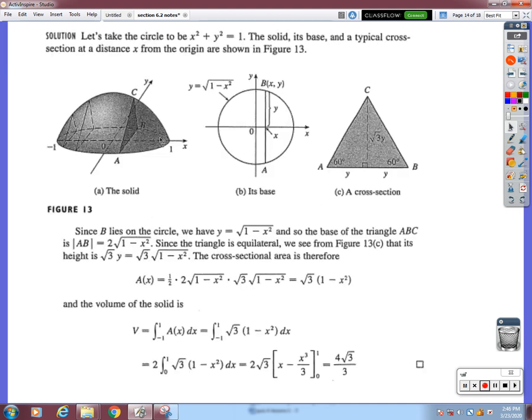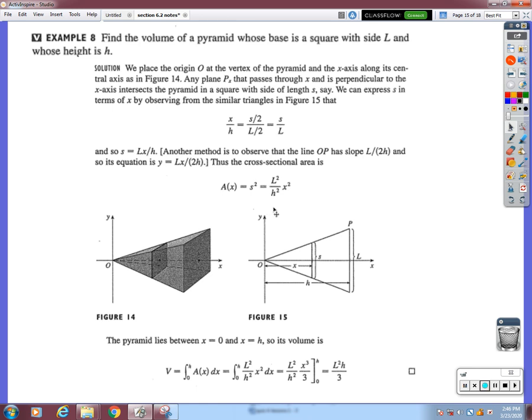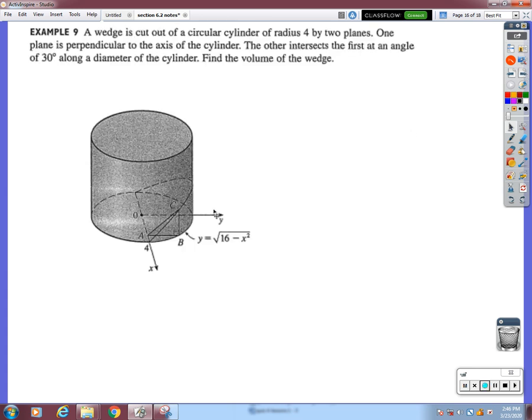You can also take this one right here. Oh, this is showing the math, how they get the answer for that. We could do another one. We could prove the formula for the volume of a pyramid by taking a thing with cross-sectional areas as squares. And then we could also do this totally wacky one with a wedge cut out of the cylinder. And hopefully you can see that this has some useful applications when you get into some upper level engineering. But we're not going to go through these problems.